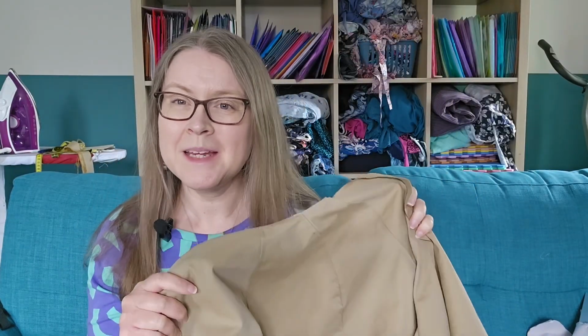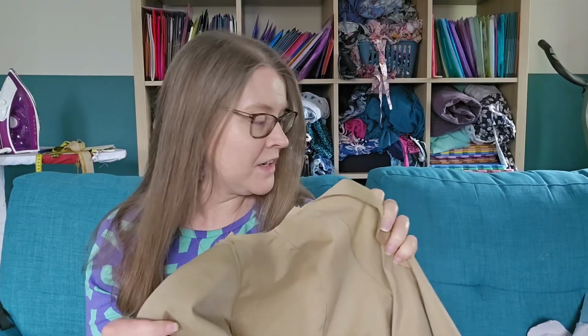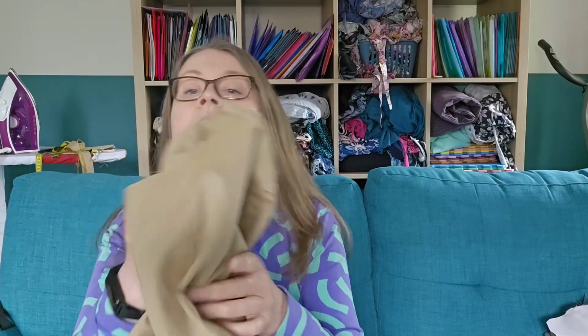So I've more or less got the main body of the outer part done. I've also got the collar that's pinned together next to me as well. I did get a reasonable amount done, and part of this involved doing welt pockets, which I'd never done. So I've got the main body of the coat together, so it's really just the collar that needs to go on, and then the majority of the work is needed to put in the lining pieces, because it's fully lined, in the sleeves and in the body.